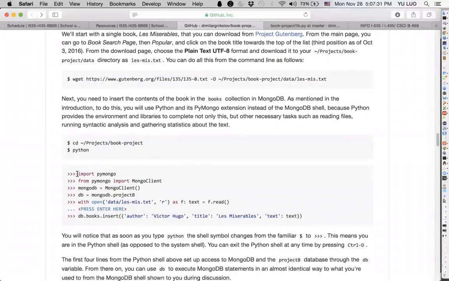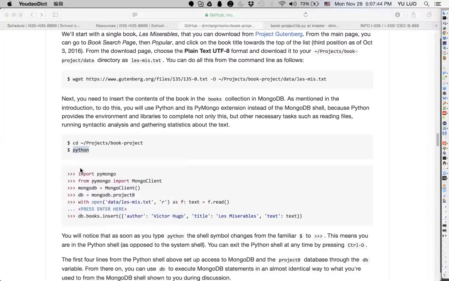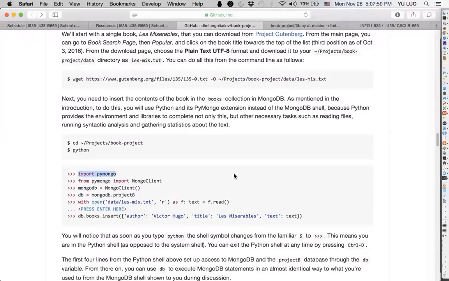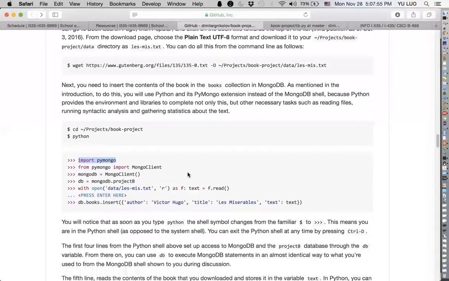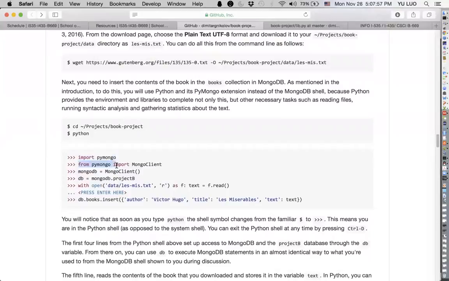Follow these steps. The first line is going to import the PyMongo library into Python. Every time you run Python in your terminal, you have to redo this part, importing PyMongo, because when you leave Python, everything is gone. So you have to redo these steps again. The last 3 lines are going to help you connect to MongoDB. MongoDB is already running in your instance, so you don't need to start your MongoDB.